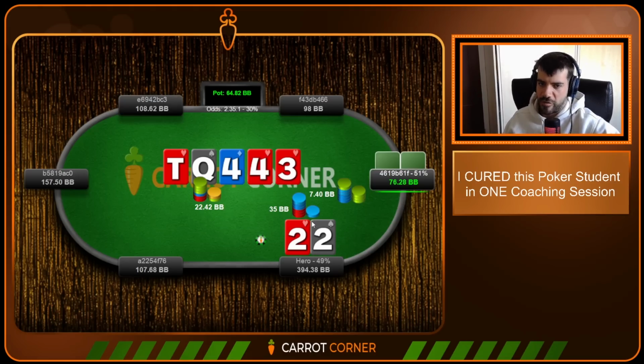The main part of our value range here is the Queen 9 of hearts, Queen Jack of hearts, and nut flush, right? These are the most common value hands we have here. The deuce doesn't matter, so if you're looking at this deuce like, oh, I block flushes, yes, hurrah! Hooray for me, I'm clever, I block all the flushes. No, you don't. Like, no one has a deuce. This is a 3-bet pot. Like, nobody has a deuce. If you're going on about the deuce of hearts blocker here, guys, you don't deserve to play the game.